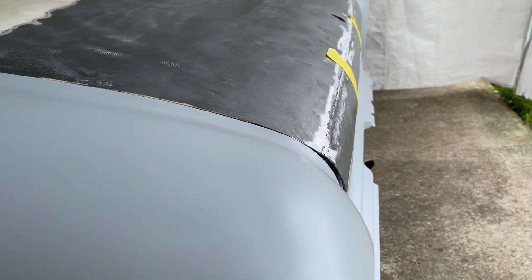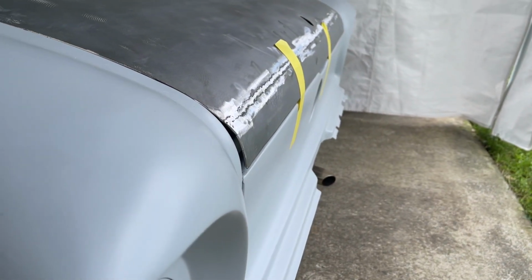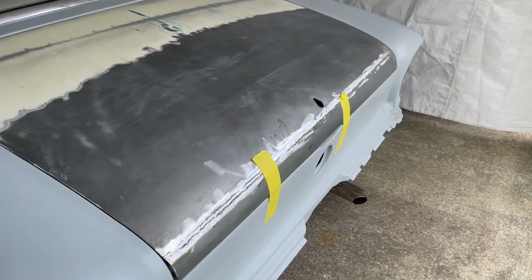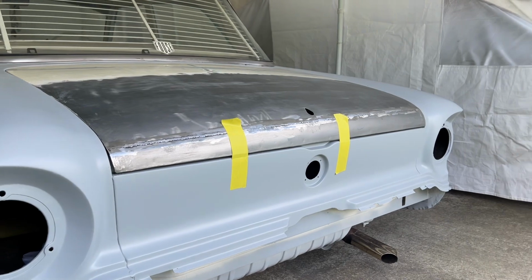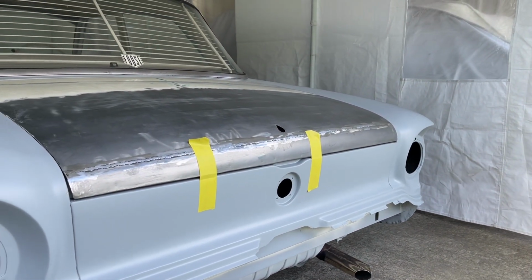So if I can dress it back in a little bit, I will, and then reshape that bottom edge again. But I don't think I'll have much luck getting that in there. So we'll give that a shot. Okay, so that's close enough for what we're working with.